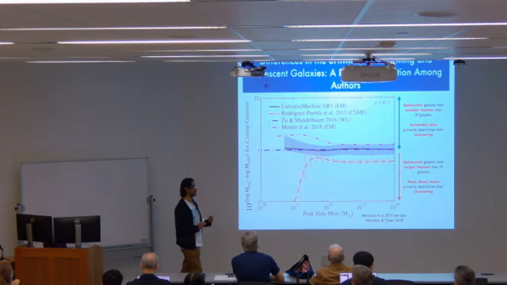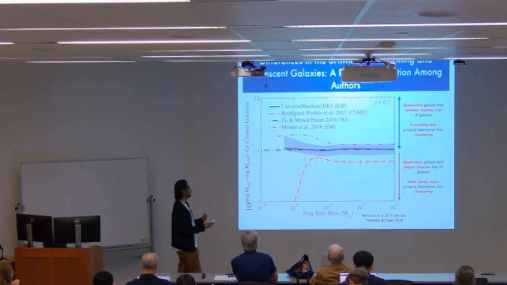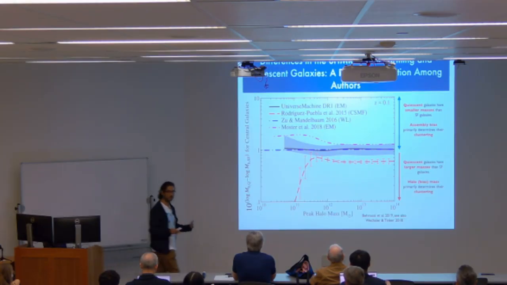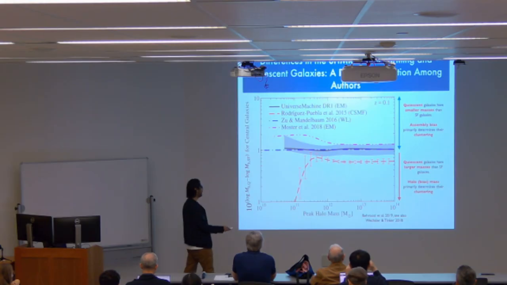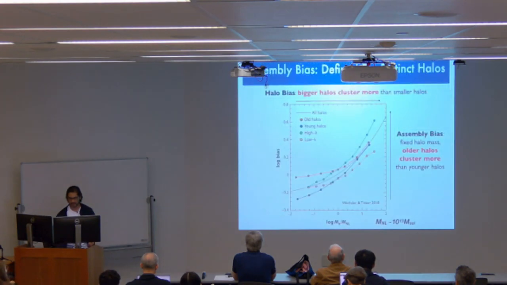Now, this plot is very important, and as I will show you later, for the models that predict larger halo mass, and those that show that they are equal, the primary determining factor for the clustering will be assembly bias. Those that predict in this other region, the main determining factor will be halo bias. So understanding this plot, from the theoretical or empirical point of view, is important to understand how much assembly bias is affecting the galaxy-halo connection.